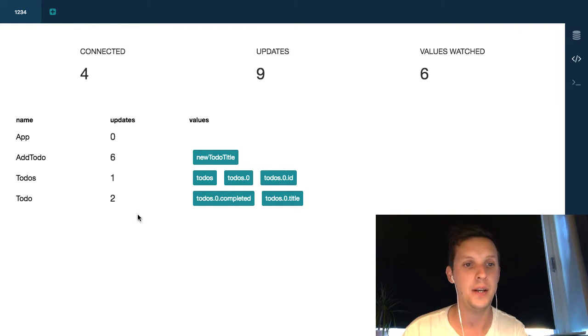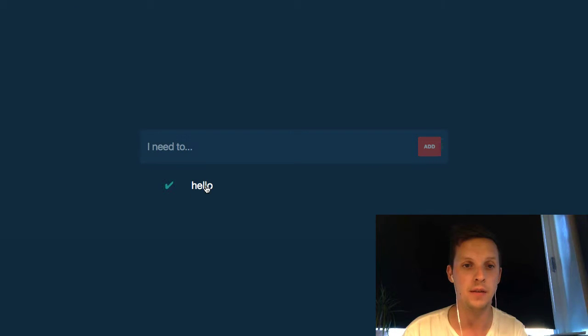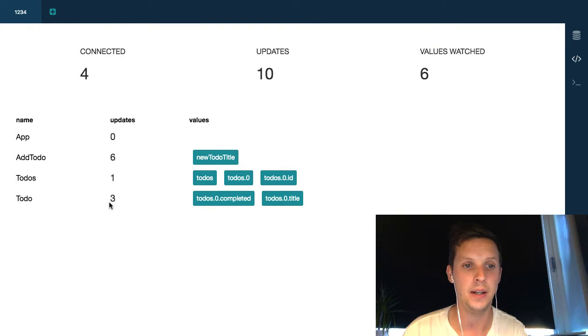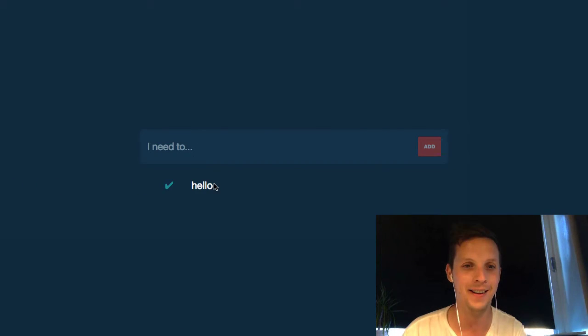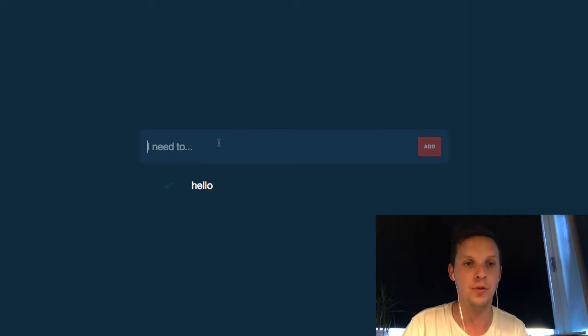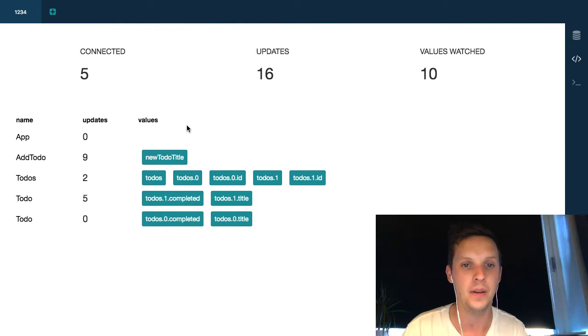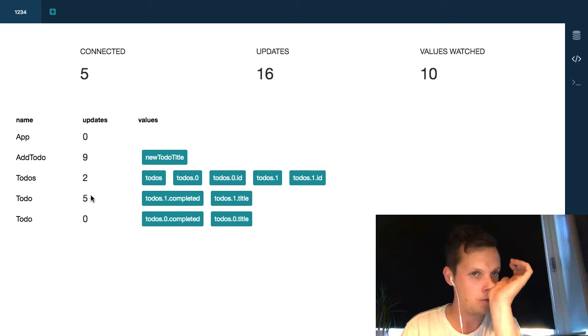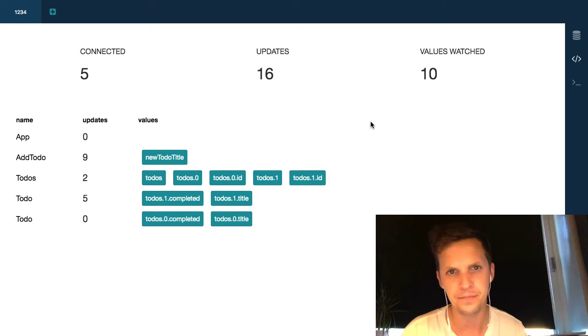So let's see here. When I click the completed state in the UI, this should turn to 3 and the rest should be the same. Let's see. And it is, isn't it? I think so. 6.1 was it? Yeah. And then we can add something more. And now we can see that we're starting to listen to more, and we got more instances of the to-do.